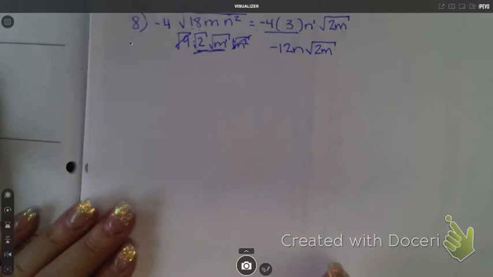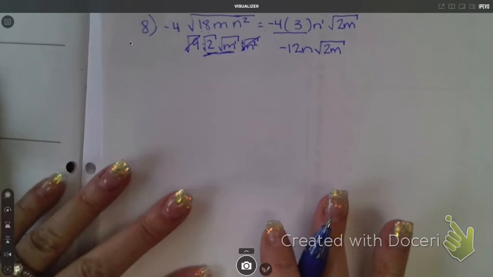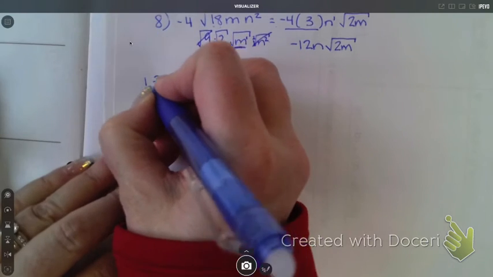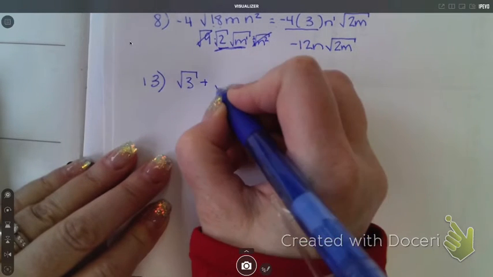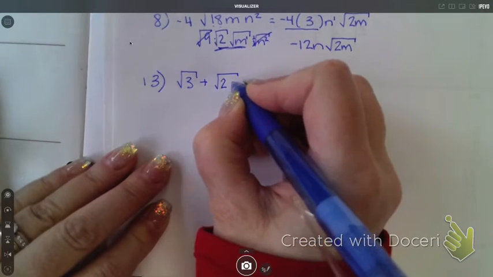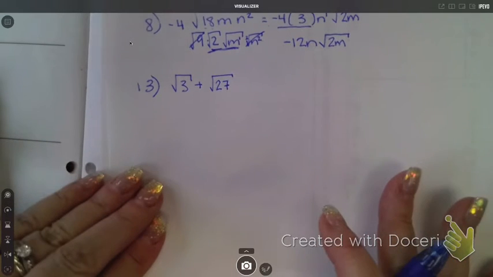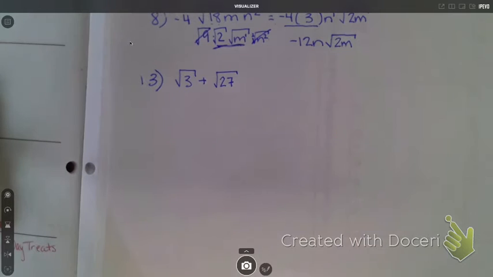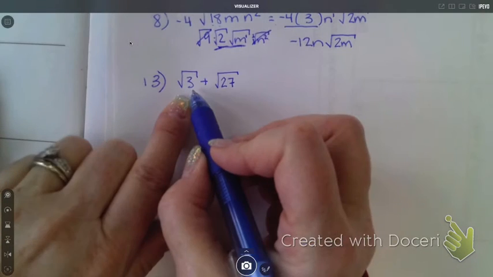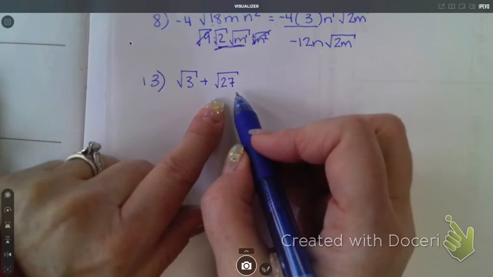13. 13? And 15. But okay, so 13. 13 is addition, subtraction. What did we say about addition, subtraction? Can I just add any of them anytime I want? Only if they have the same radicand, the stuff under the radical. Radicand is a cool word. It's a rad word. Ha-ha.